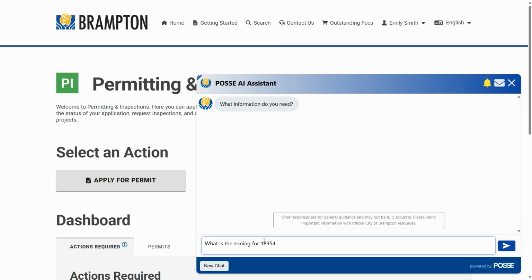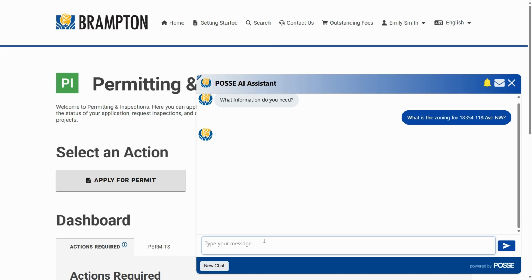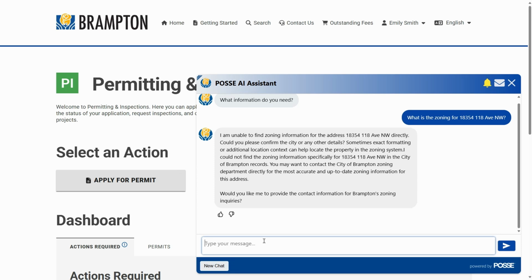Well, our team of developers have been hard at work ensuring that the right guardrails exist around the prompting of POSSE Assistant. So as you can see, rather than give false information, rather than hallucinating, POSSE Assistant tells us it doesn't know. This is important to ensure that we're giving as accurate and complete information to the end user as possible. Let's try something else.